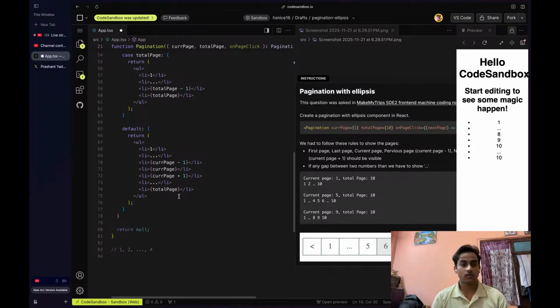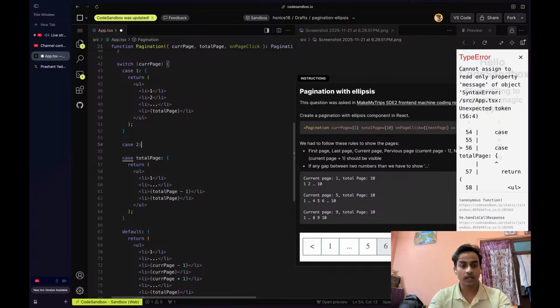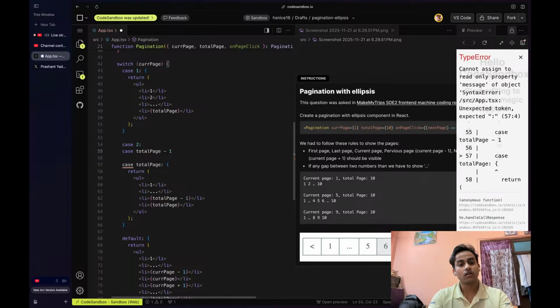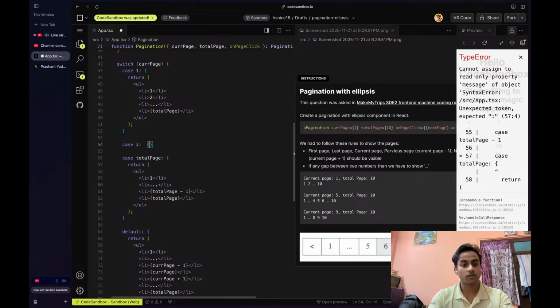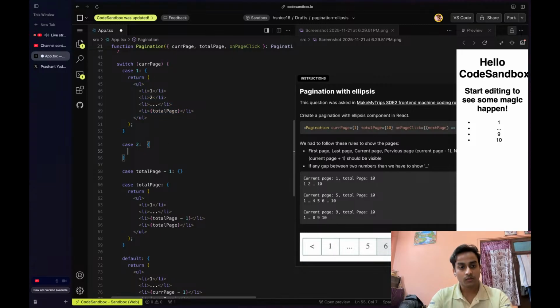So I think we can handle it this way. What we can do is we can create a case for second and total page minus 1, or maybe separate, because total page minus 1, and we can paste it here.